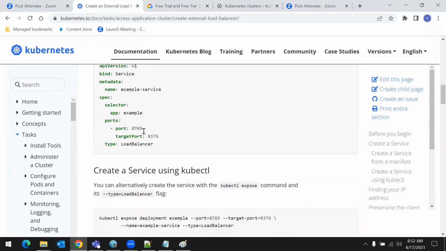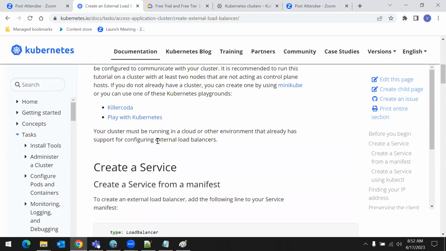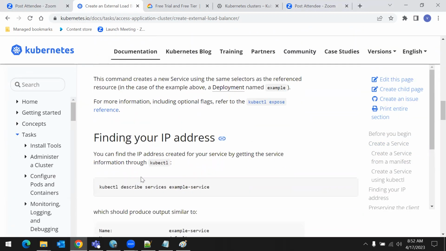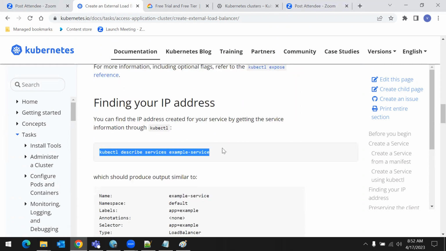See here, the kubectl describe command is there. We can use this particular command to see the entire details about the service object. Suppose one service object is running, you can give a command like kubectl describe and the service object name, so that it will provide you the entire details about the service.